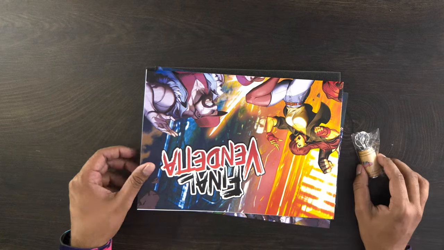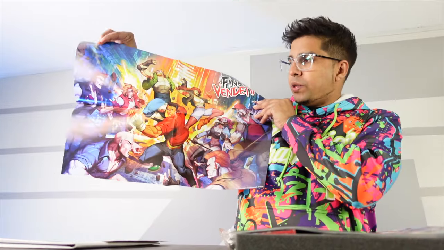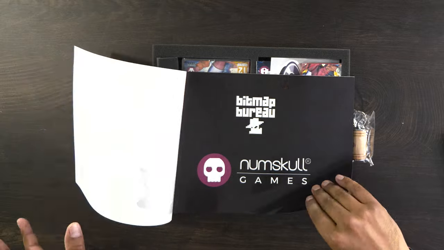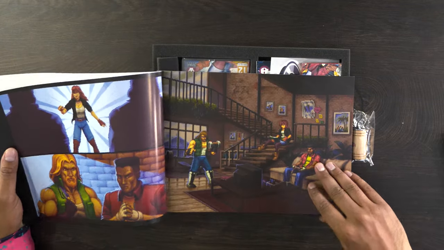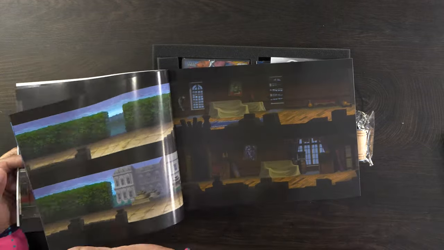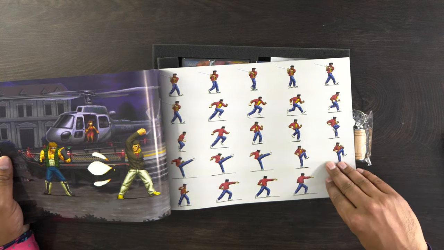All right, so this is pretty cool. We have our poster right over here, another Final Vendetta poster. And then we have ourselves a booklet. This here is kind of neat, it gives you a lot of clip art of the game, the different stages and screenshots of it battling out. Even some images of the characters fighting. This is really neat. This is definitely a collectible piece, I would have to say.